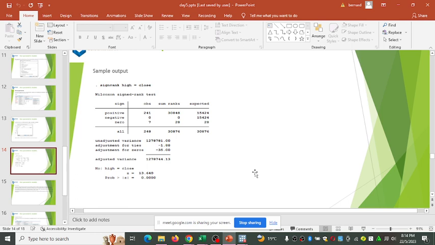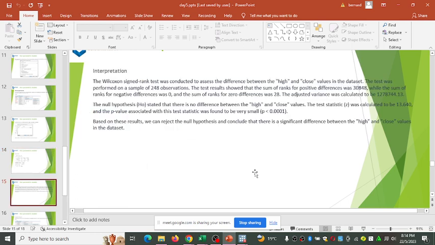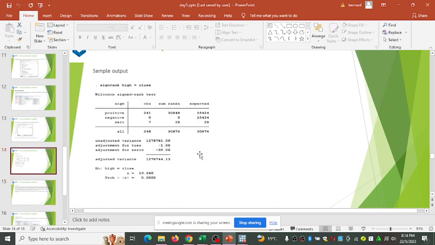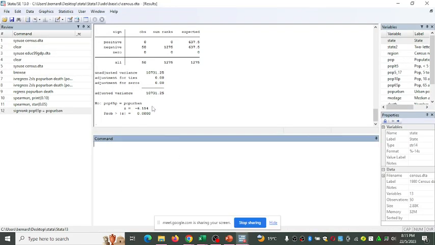The null hypothesis, H0, states that there is no difference between group 1 and group 2 values. The test statistic Z was calculated to be 13.64. This Z here is 13.64. And for our case, what is the value of z? The value of z is negative 6.154.